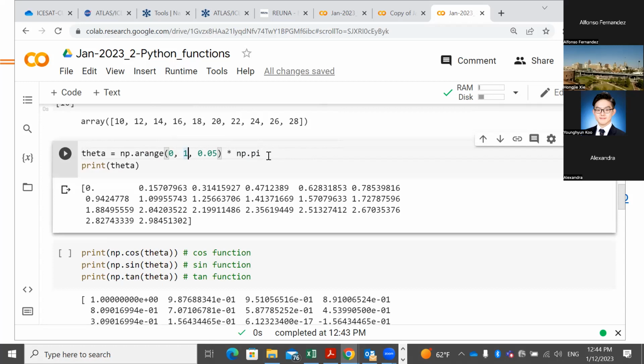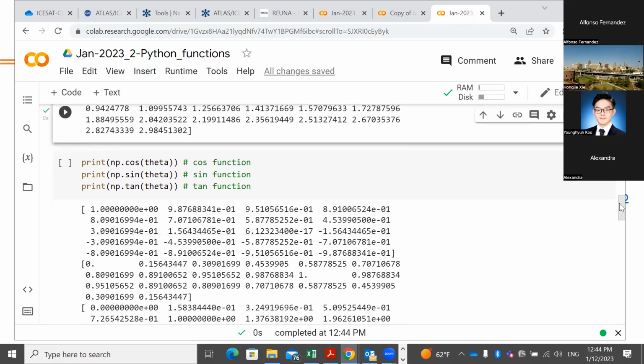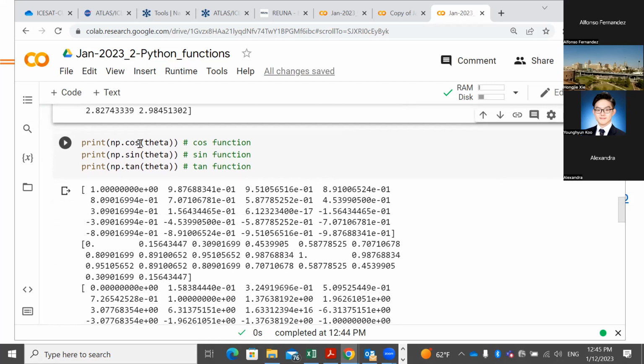Each number will be multiplied by pi. Okay. So then if you execute that, you print the numbers from 0 to maximum 2.98. Then you can also call the other functions: cosine, sine, tangent.